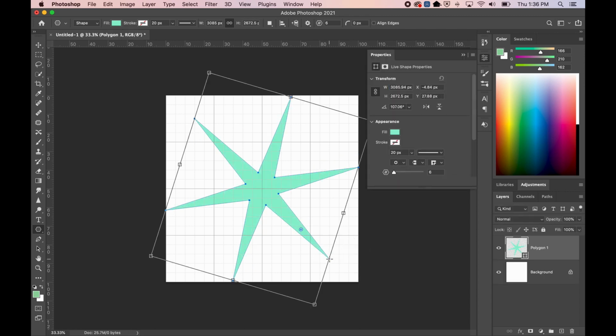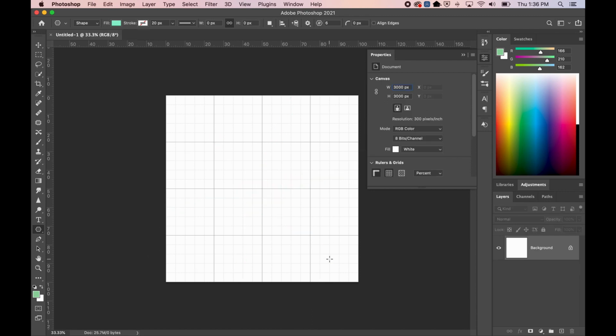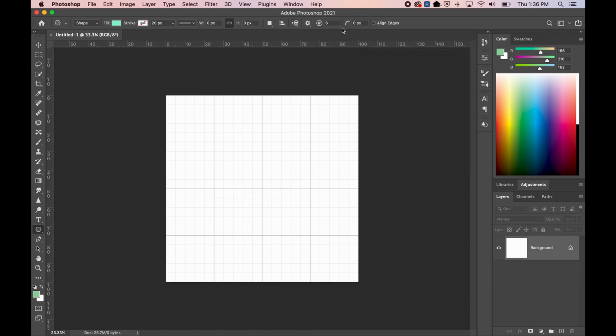Now you can see I already have a star here because I just sort of tinkered with this and figured out what the setting was. I'm going to undo that and show you where the setting is here under the cog menu. Again, you need to have your shape tool selected here, which I can confirm. It's here in my upper left. These are the options then for that tool. And then here's my gear.